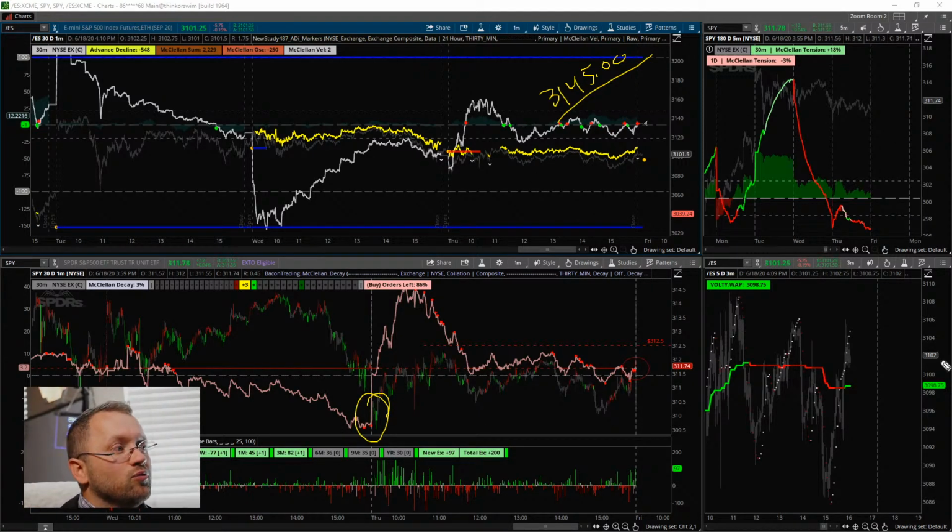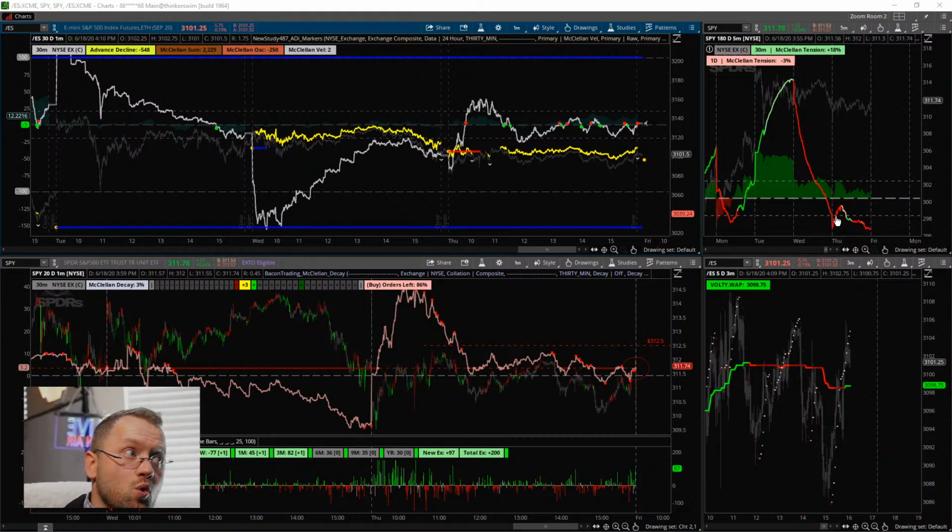So tomorrow, what we're going to be looking at immediately is getting this over zero. There will be a moment where we get a zero test for the bears. And they're going to have one chance and one chance only to see if they can do this. And I think that's what's going to happen tomorrow morning. Immediately, we're going to look at that and go, so are you guys going to do something? That's what I think is happening right now.